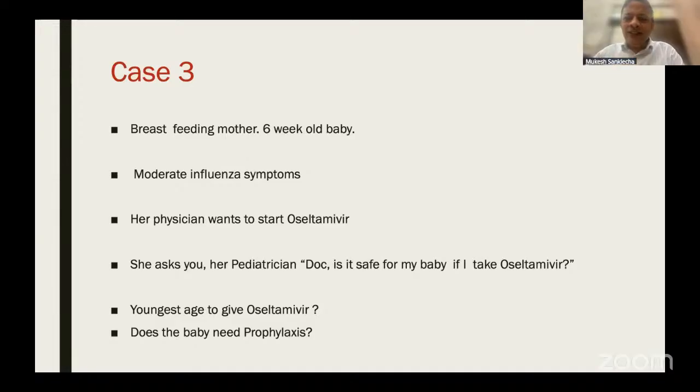I think it's extremely important from the child's perspective. A 6-week-old baby is at high risk for severe influenza. We need to protect the baby also. So the oseltamivir will work on two fronts. One is obviously it will give relief to the mother, but equally importantly, it might help us in preventing transmission of the virus from the mother to the child. And since it's such a safe drug, we are comfortable giving it to the mother despite her breastfeeding. We are in that situation where it is a high risk contact, and therefore we would prefer that the mother gets oseltamivir, right?